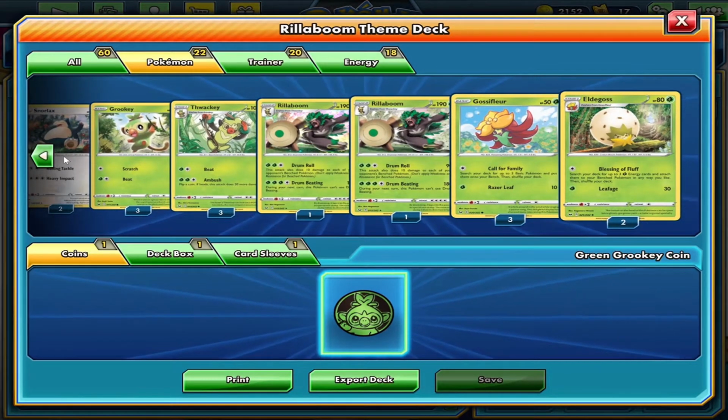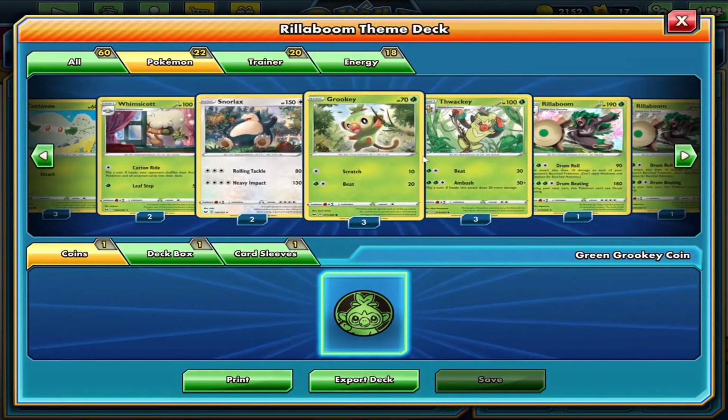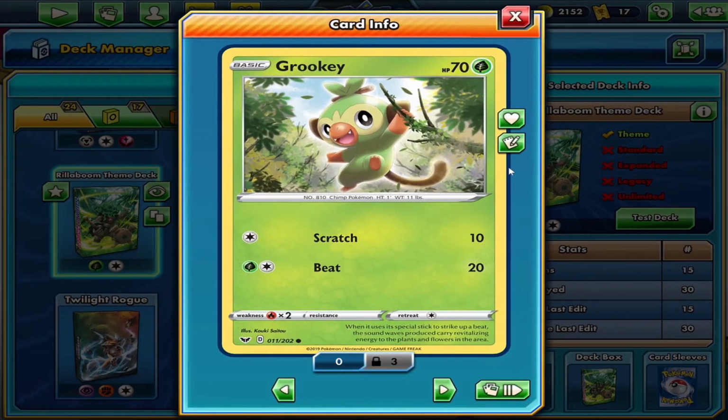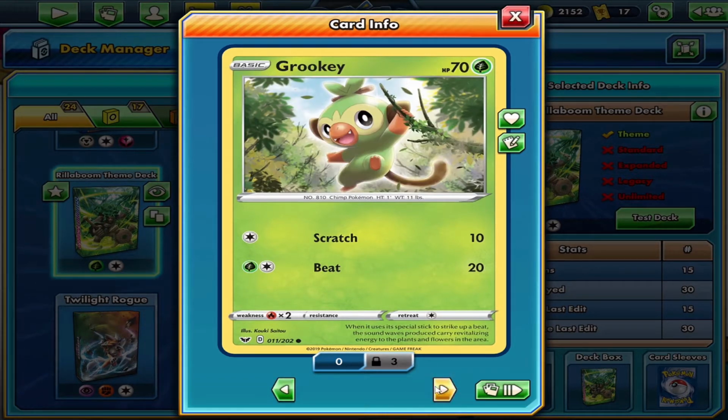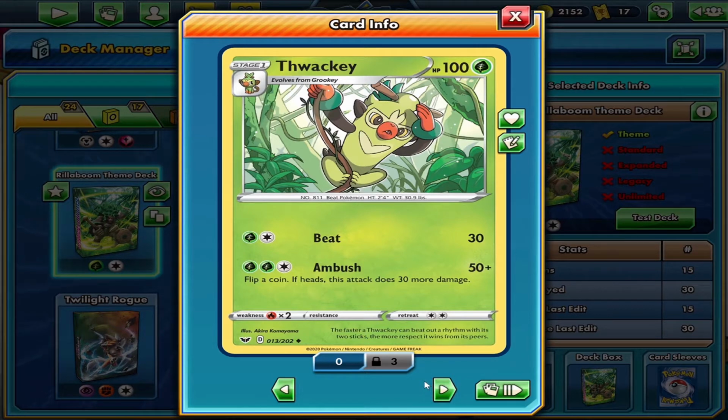Or you can use it just to kind of supercharge your Rillaboom, which you'll see here in a second. So Grookey, let's look at these real quick just because they're in here. Grookey, kind of average. If you have Grookey on here for more than like 1 or 2 turns, you're not playing the deck right. You're kind of slacking off. Then you have Thwackey. Same thing. If you have Thwackey, you don't want it out in battle. From what I can tell, you just kind of have it until you can get out Rillaboom. So in reality, I haven't had Grookey or Thwackey come out into a battle unless I'm gonna lose it and I'm just throwing something in, hoping to get that one Destiny draw at the end.